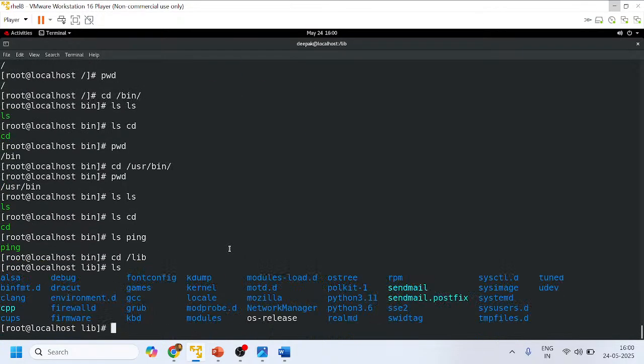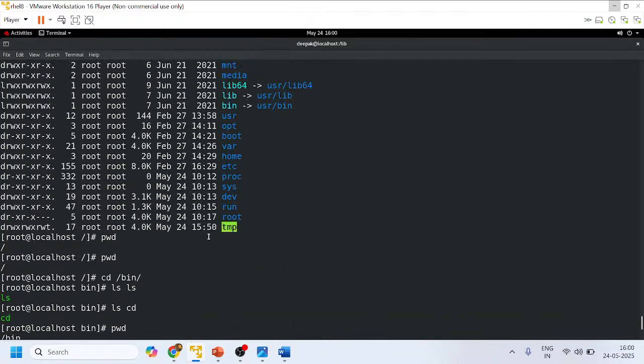So for example, if, as a normal user, you try to create a user, it is not possible because a normal user does not have rights to create any user. Number one, it doesn't have permission, and number two, such kind of binaries are not present for that user.